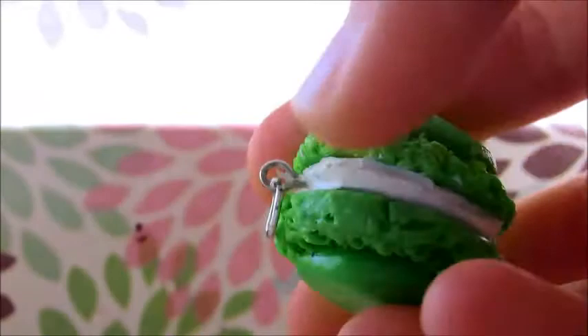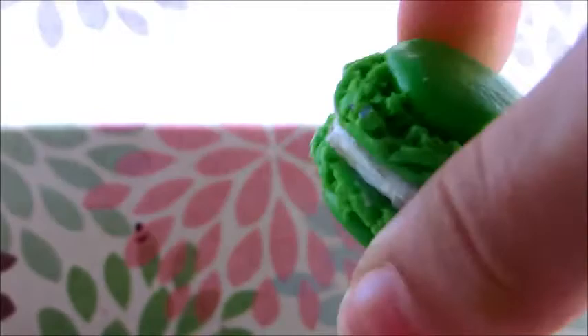Now the rest of my entry is basically pendants and different pieces, and I have one piece that was actually inspired by someone — it is a food charm, but I've left it so I can give her a bit of a name. Her name is Faith from Sweet Cupcake Sprinkles, who made a macaron demo, and I've just used her technique for this. It's just a green macaron and I really like it.